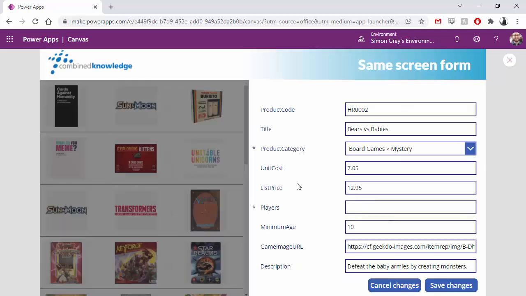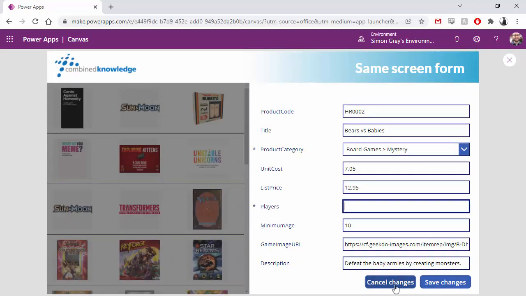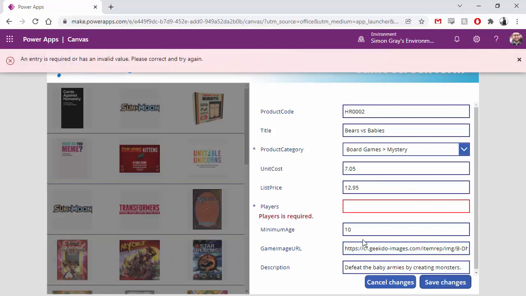So let's try that again in the wild. We've got a number of players here. Let's cancel this. Let's restart the process. 2.5. Let's get rid of this. Click save. Great stuff. I'm now being directed to the error rather than pushed off and not sure. I mean, you've got to rely on your users concentrating and seeing that message pop up at the top of the screen. If they don't, then you're going to run into a few issues.